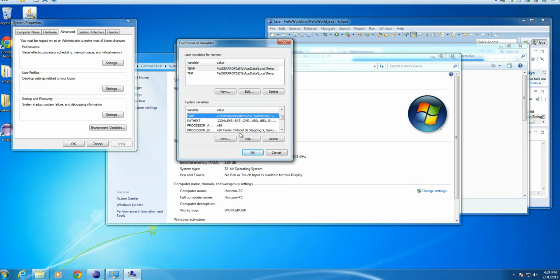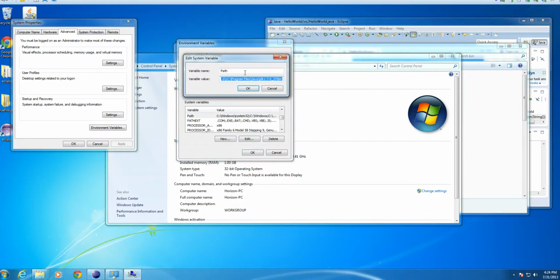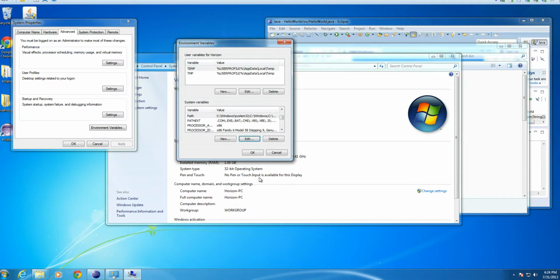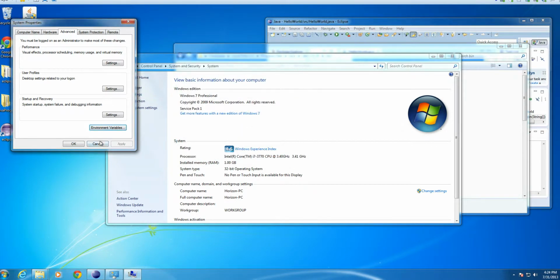I'm just going to do this and add it. Now I have already copied it in here, obviously, but it originally should look like this. But do not delete whatever it has over here. Just put in a semicolon and type in the address for the JDK and click OK. Obviously, I'm not going to do it again. But once you've clicked OK and done everything, you have to restart the computer in order to make it work.